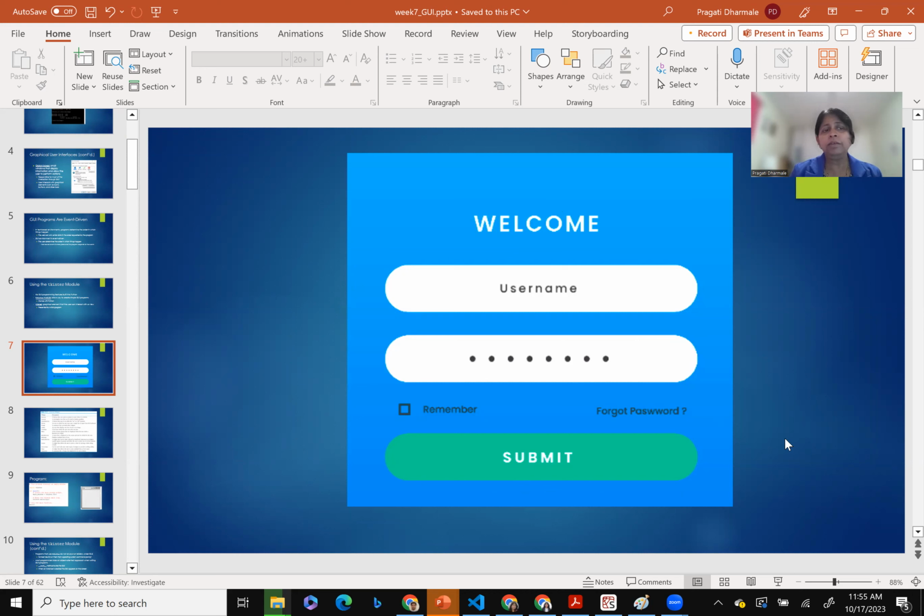So GUI is a way by which you interact with the program graphically, through the use of these elements that you see here.